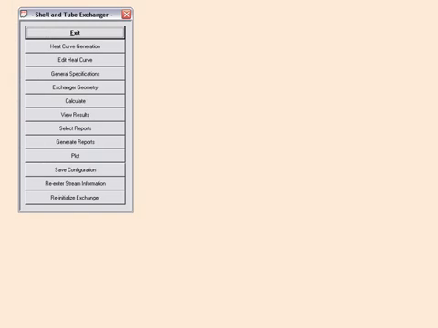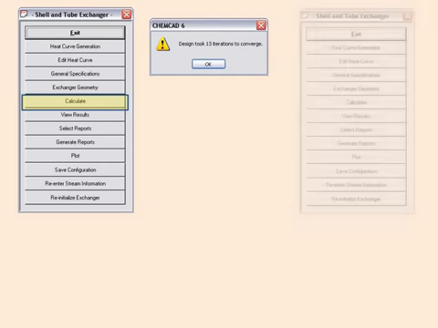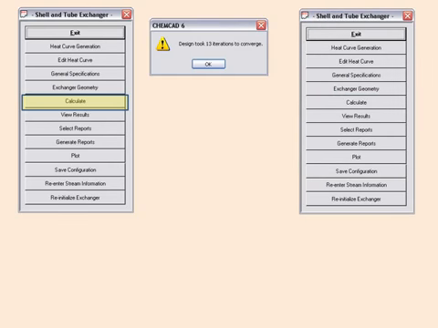And we come up with the next menu where we can do the calculations. So we click calculate on this. It will tell us how many iterations it took to converge on an answer. Our next menu allows us to view the results of this, so we would click that button.